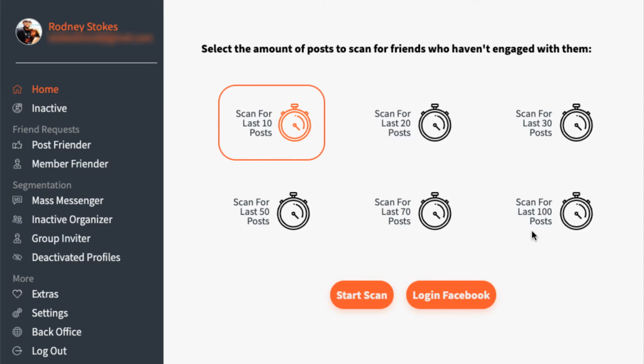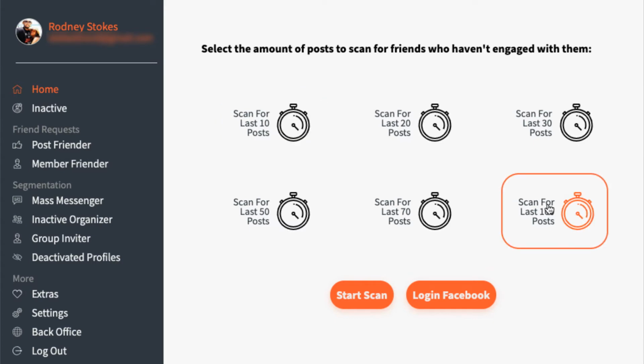Okay, so it finds all of those engagers and it compares them to people who haven't engaged, and it leaves you with a list of non-engagers. So for example, if you click for it to scan your last 100 Facebook posts and it brings back a list of say 2,000 Facebook friends who haven't engaged over your last 100, then in my opinion, those people should not be on your friends list, because that is a lot of posts to not leave one single like, comment, or anything on. So obviously they're not active enough or interested enough in what you have to offer as a service or product, so you can remove them immediately.